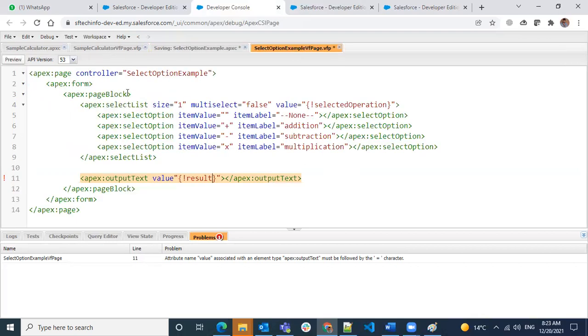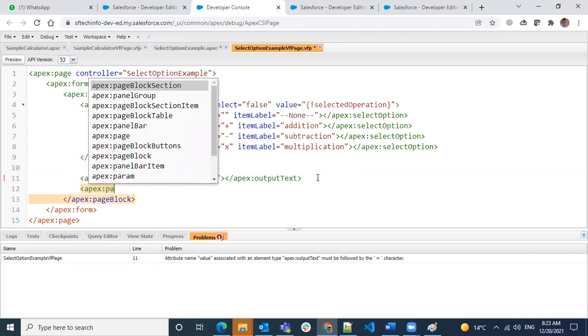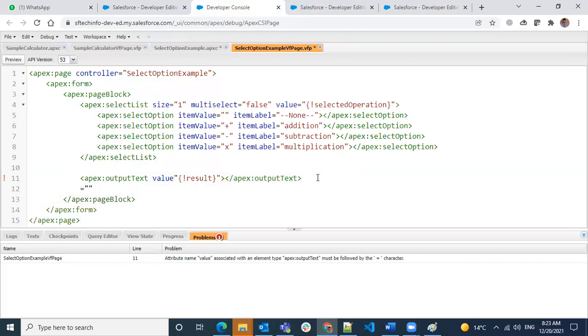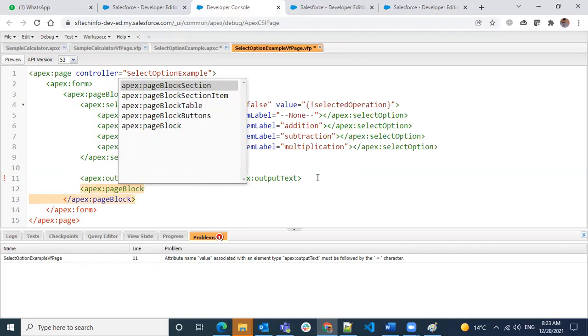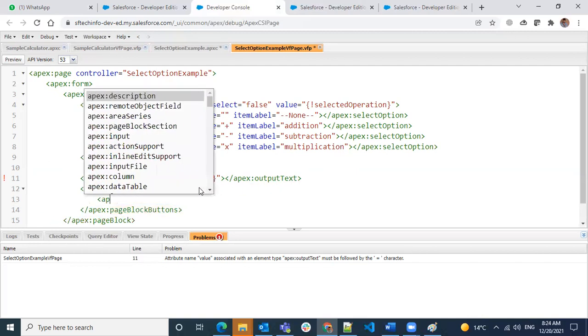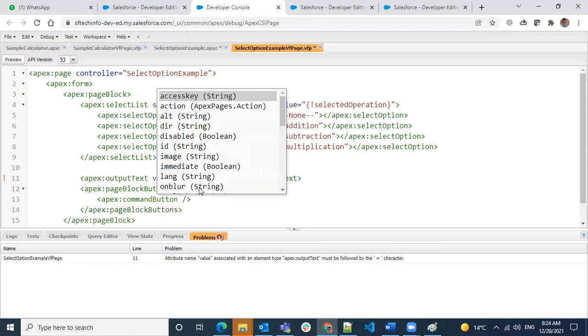So here I was trying to give one page block button. Here I was using an apex command button.